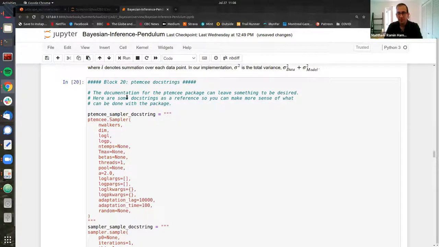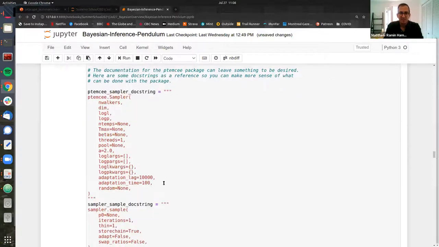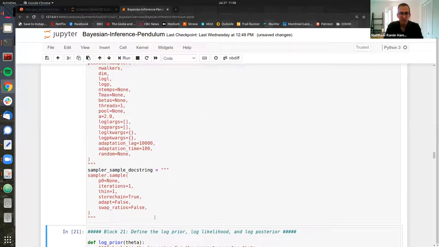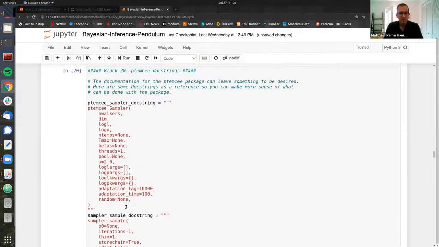This is the actual package that we used in the JETSCAPE SIMS working group to produce our results. I want to provide a little information here on how to use it: what all the parameters are and what order they go in, and here's the sampler object's docstring. You're going to see how to use them in practice, but there's not much documentation for this package, so I want to provide this. If you're turning this around and want to use it in your own research, you have a place to start.